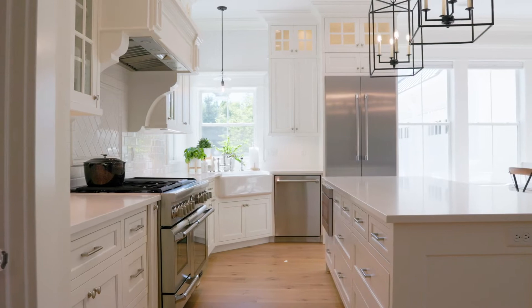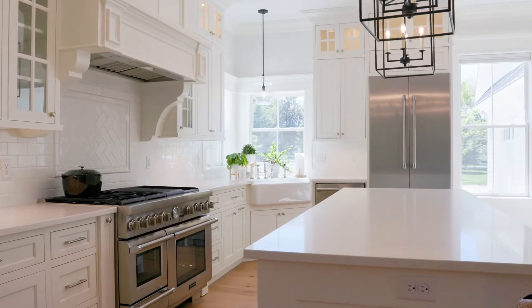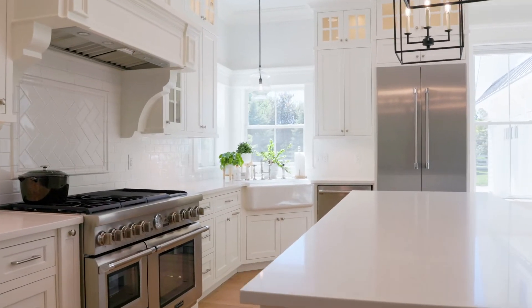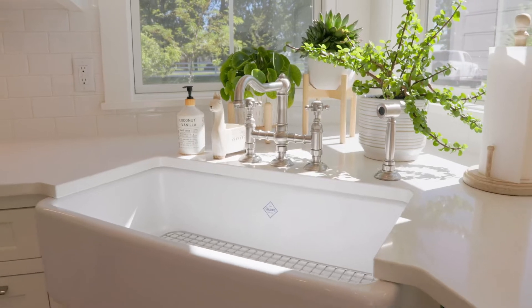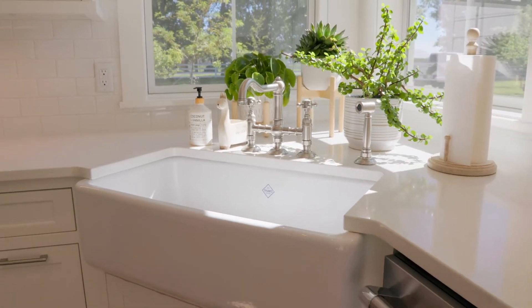In this kitchen space, all of the appliances are high-end commercial grade Thermador appliances. The cabinetry is all custom cabinetry, dovetailed in with not a piece of laminate to be found — it's all wood. The countertops here in the kitchen are quartz. High-end Thermador gas range with dual oven. Everybody right now wants the farm sink, and as you can see here in the corner, you've got the modern farm sink.